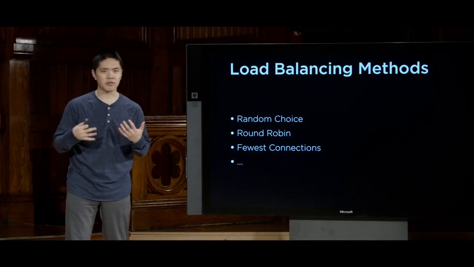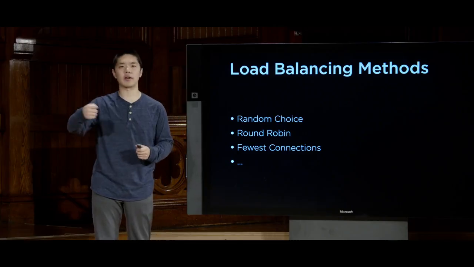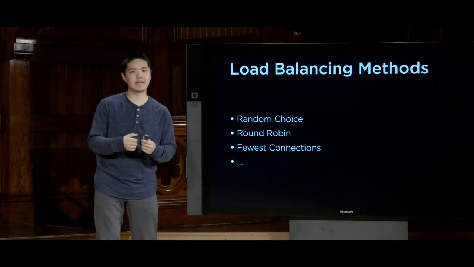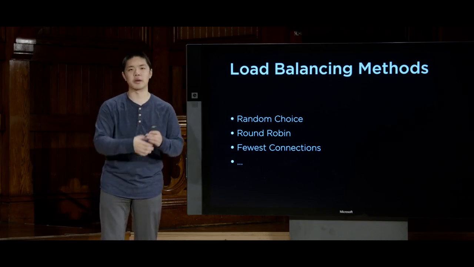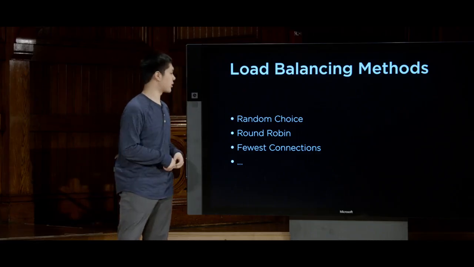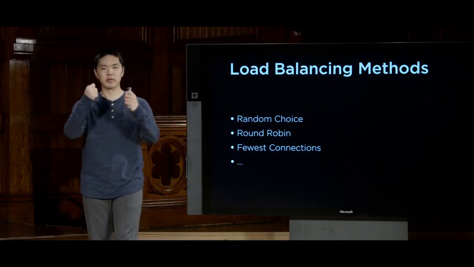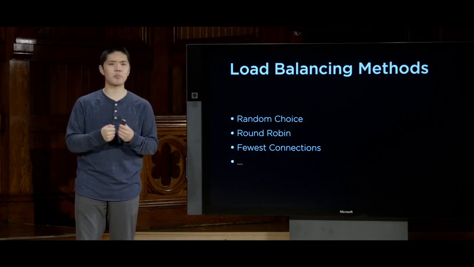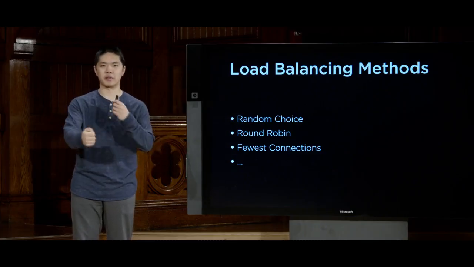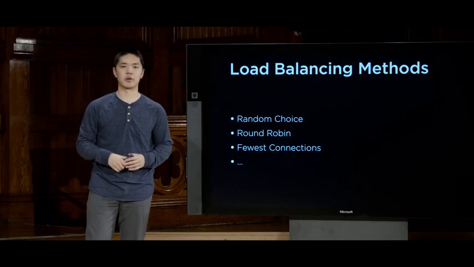But it also suffers from certain problems. Round robin might be great, but if some requests take longer than other requests, we might also get unlucky, and the requests that are taking longer might end up all going to one of the servers as opposed to another server. So there are other approaches that we might want to go to as well. For example, something like fewest connections, where the approach there is to say, when a user makes a request, the load balancer should pick which of the servers currently has the fewest active connections from other users and other requests that are currently connected to those servers instead.